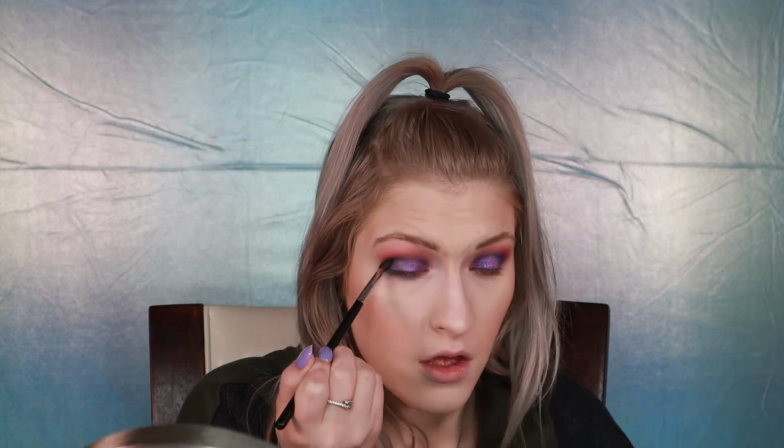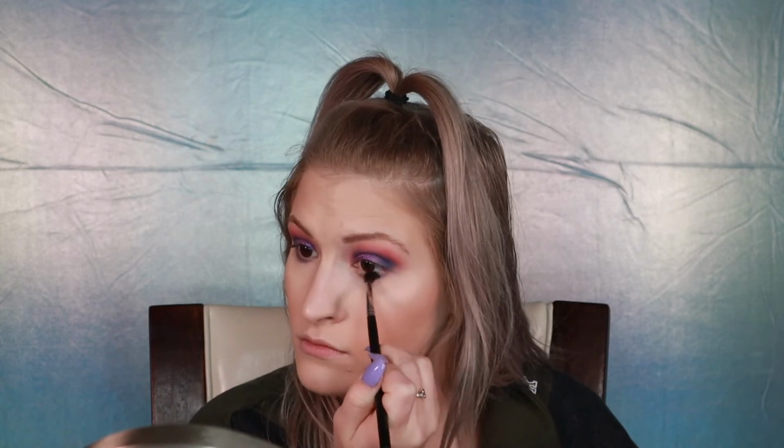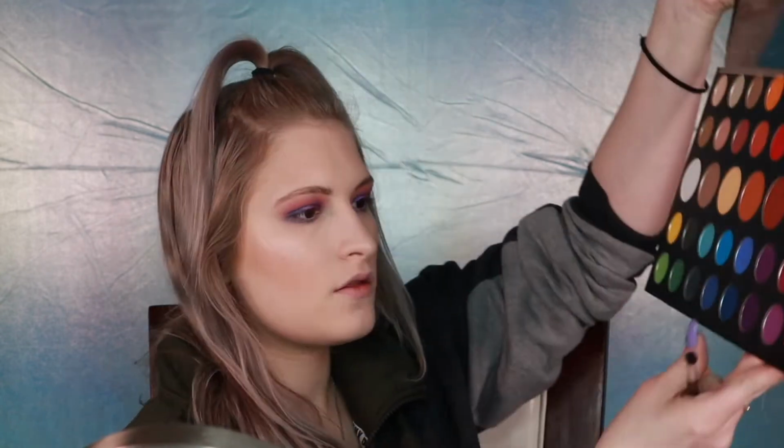And I'm just going to get super close to my eye here. And just kind of connect it to this outer corner here. And then I'm going to go in with this dark purple that is called Escape. Looks like this right here. Very dark purple. And I'm just going to smoke that out. Just to add some extra color down here. I don't want just the blue.